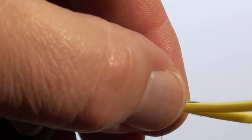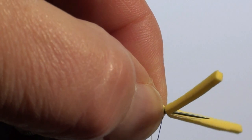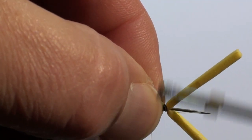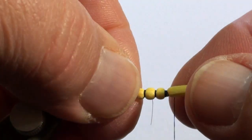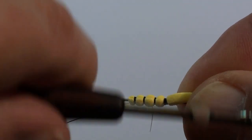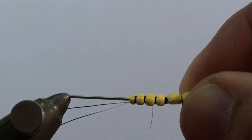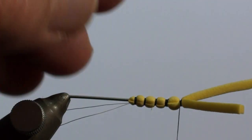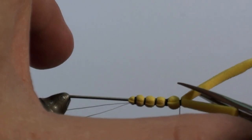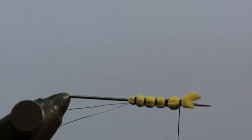Once again over the needle, close it, wind the next segment, over the needle, and we will wind the last segment, which should be obviously the longest one. Cut off the foam, but leave a few little pieces that will help us to tie it in on the hook.